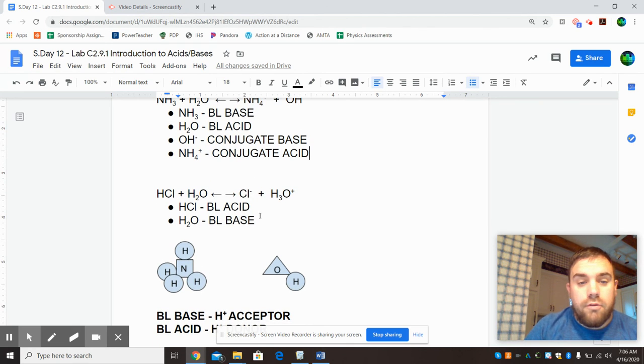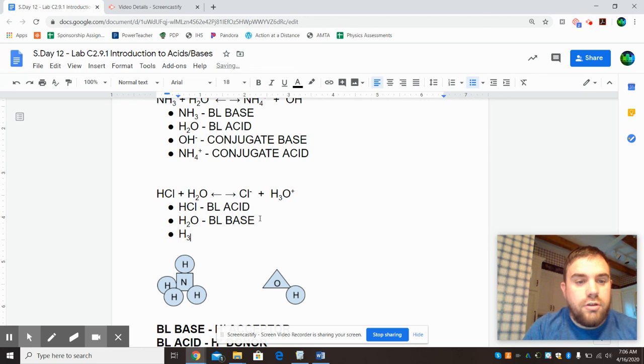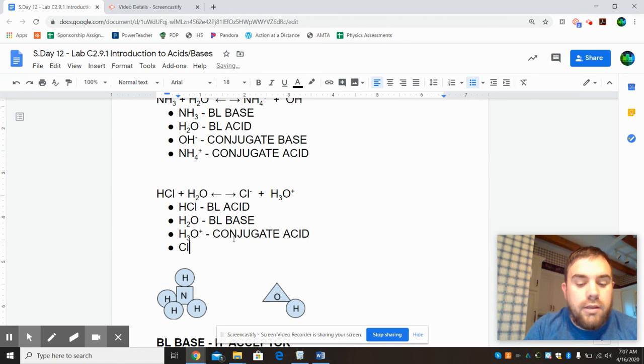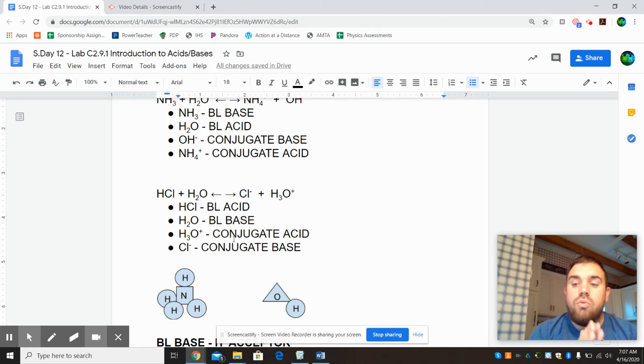So the same thing down here, so we'll identify those real quick. The H3O with a positive charge is going to have to donate a hydrogen to the chloride ion, making it the conjugate acid. And the chloride ion, you guessed it, is accepting a hydrogen, making it the conjugate base. So in these reactions that we can write now, we should be able to identify Bronsted-Lowry acids and bases on both sides. The difference between a conjugate acid and just a regular Bronsted-Lowry acid is the side of the reaction it's on. They're both acids, and they're both bases in that case.